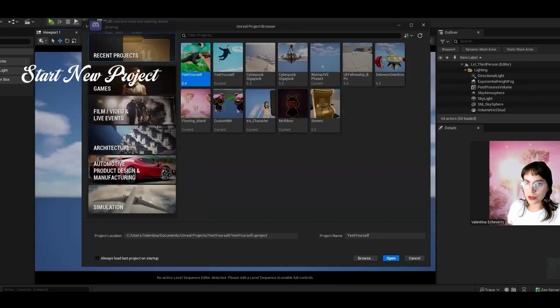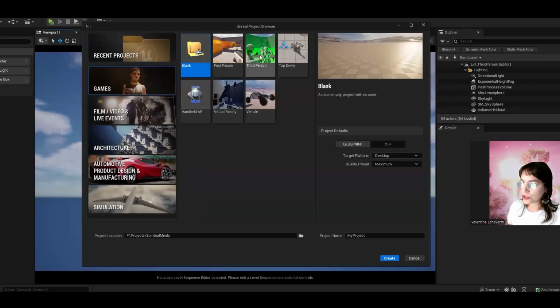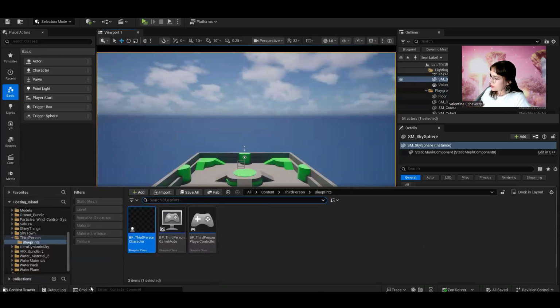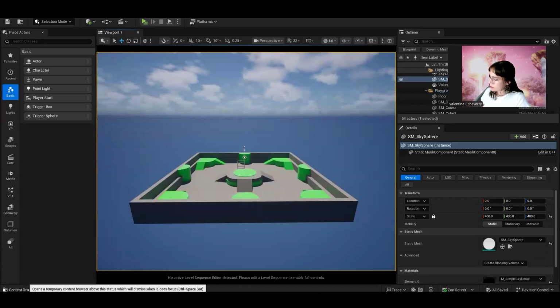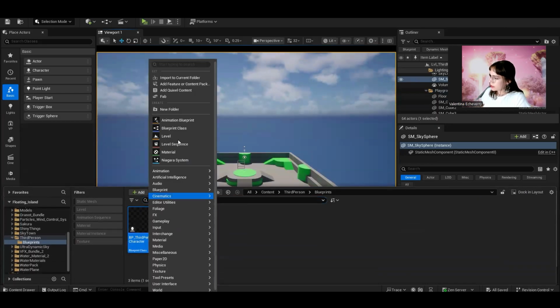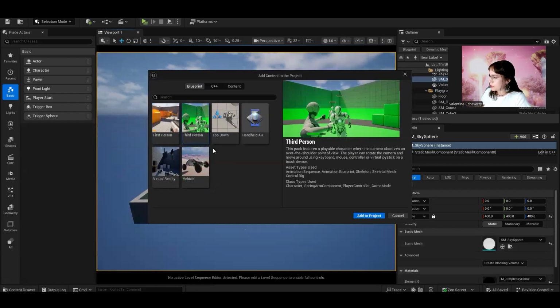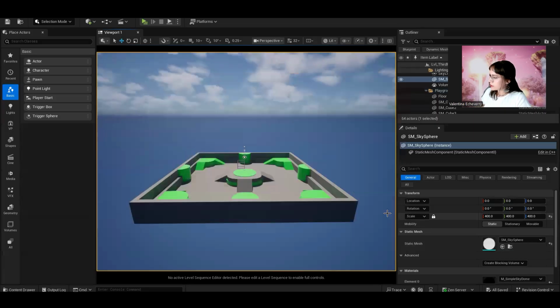Once the Unreal project browser opens, you can click here in the games section, and let's choose third person. And then you can choose where you want to put this and give your project a name and press create. When Unreal Engine launches for the first time, you'll notice that the third person level is open. If you don't have this, you can always bring it in by going to the content browser down here, pressing add, and pressing add feature or content pack, then pressing third person or choosing between any of these.